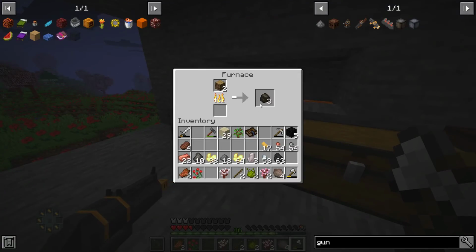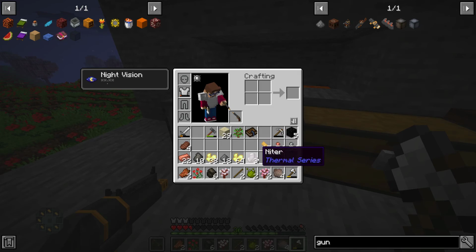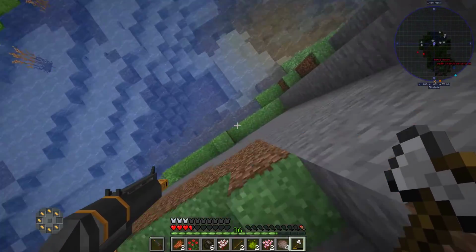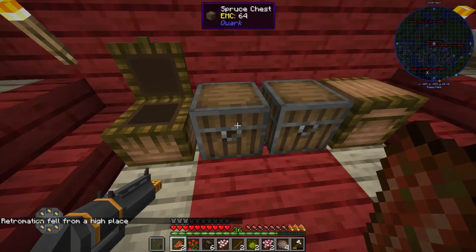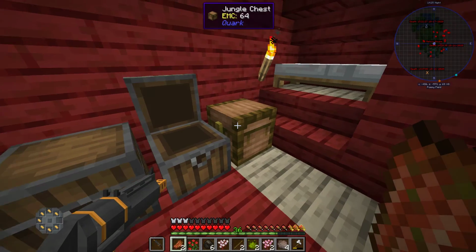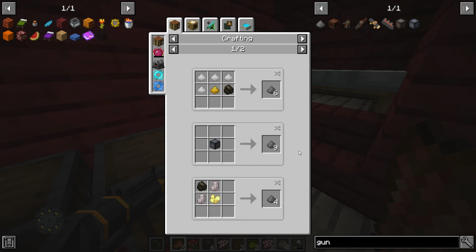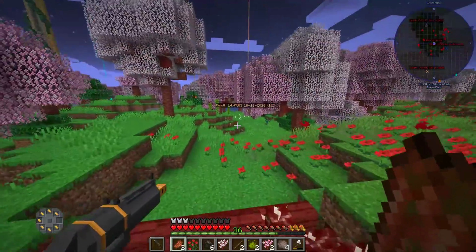Kind of in a little bit of the waiting process then, huh? We're needing niter. I think we have a little bit more. No? I thought we had more. We have a lot more. We have so much more. So the big sticking point is the charcoal.